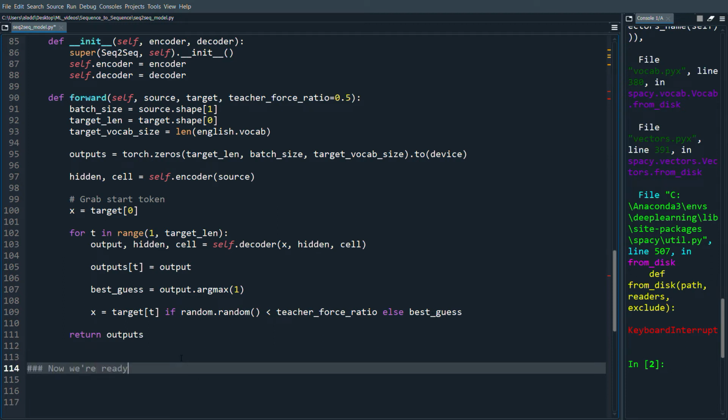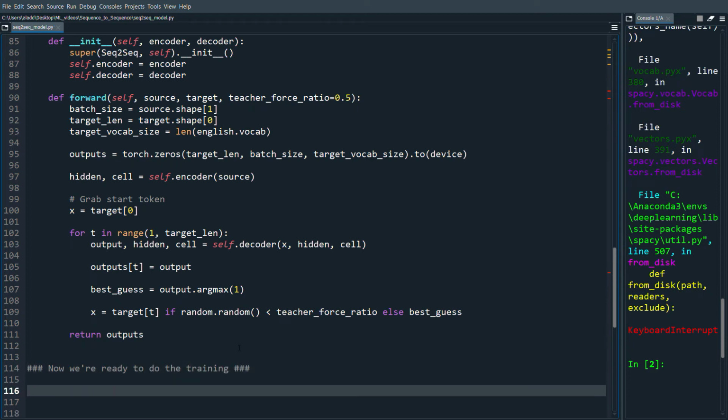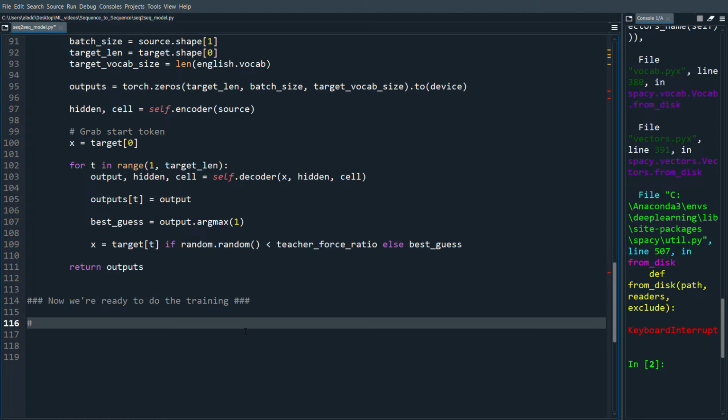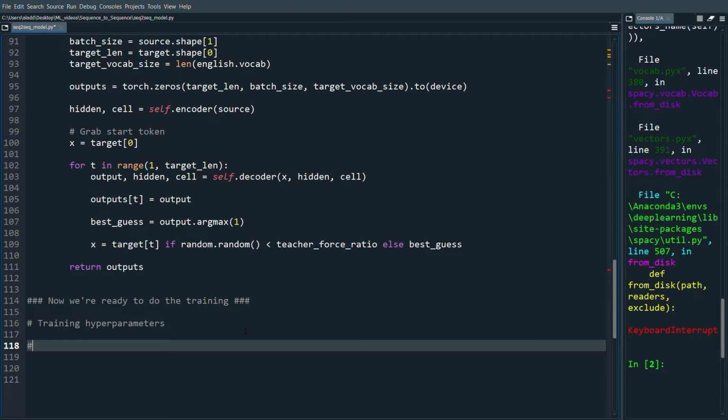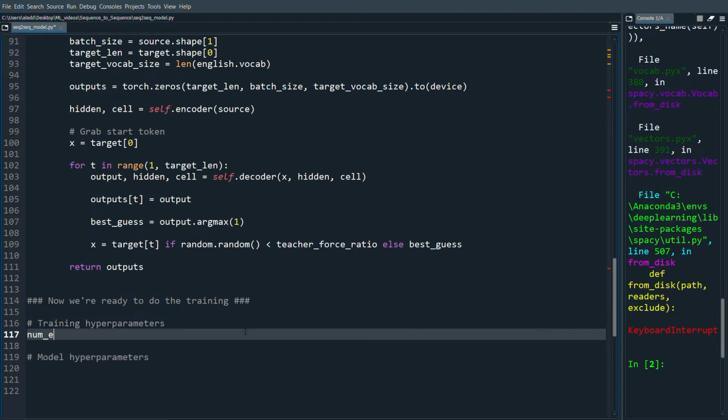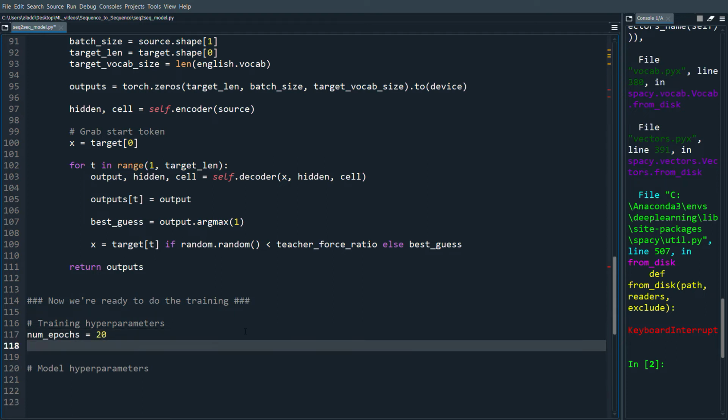Now we're ready to do the training. Well, that was a lie. We need to define everything first. So we need to do training hyperparameters. We gotta do model, or model hyperparameters, I guess. So we're gonna do like number of epochs. Let's do like 20.